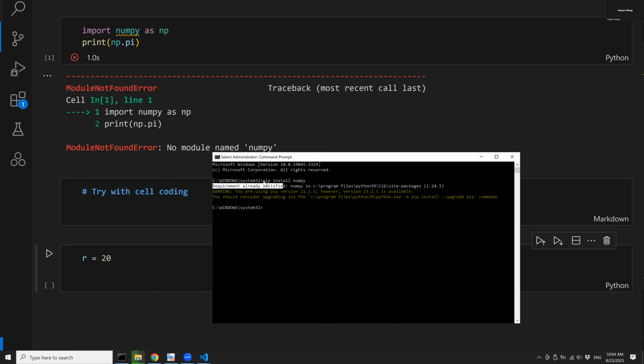You always use pip install with the name of the package to install, but sometimes you might need to add an additional parameter, such as -u for update.